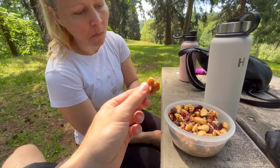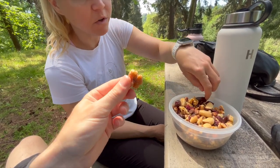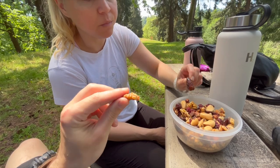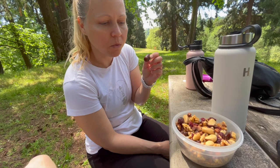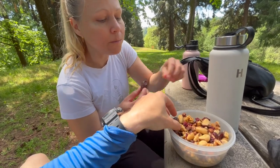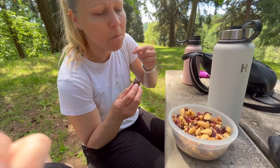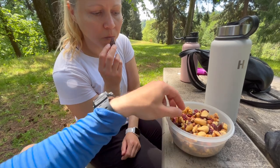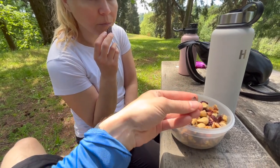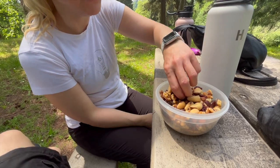These are healthy fats that are good for your brain, and your skin and your eyes. You can soak them in hot water and then blend them with nuts to make a healthy nut bar with dates. Oh, I forgot to mention that there's also chocolate chips. That's just so fun. There's not many. There's more nuts than anything else. But that's a fun bonus.